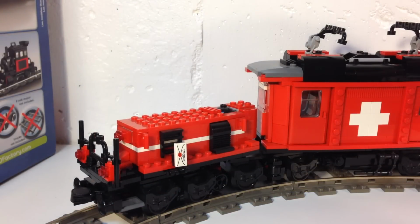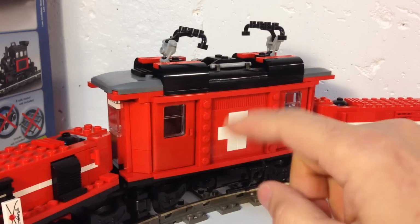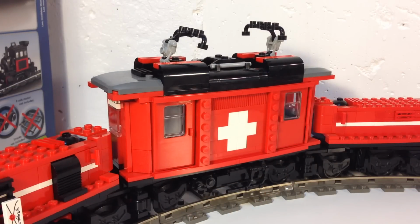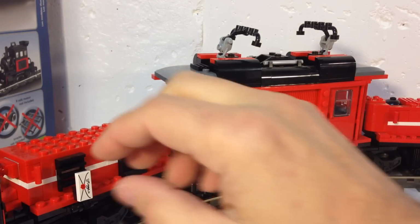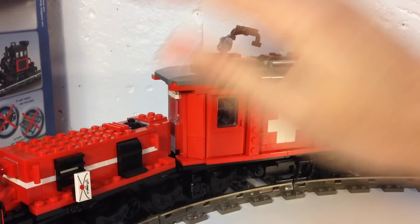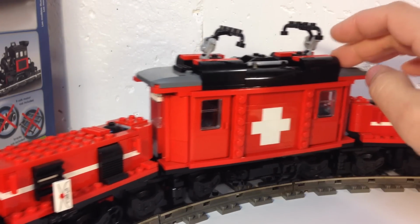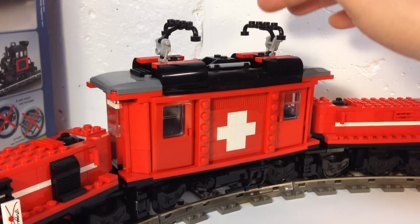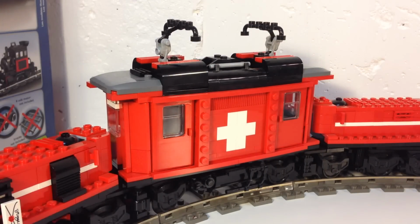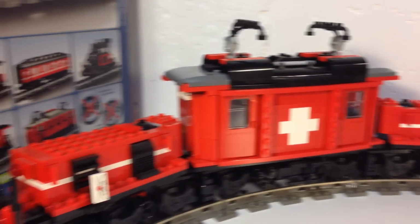This thing comes in three sections. It's got the plus sign. I wonder if this is from Switzerland. Is that what that is? I don't know what the mail thing is on the side here for, but I think this is where the powered units would be. Here's where the engineers sit. And this is electric. That's the pantographs there. So it's a neat little model.